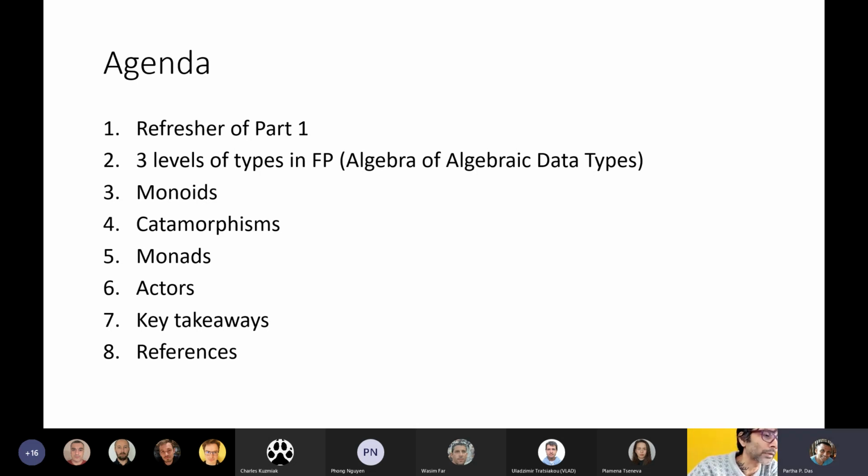These are the 4 common patterns that you will typically want to get a finger memory for, get a feel for, to make you a good FP programmer. And finally, key takeaways and closing notes and so on and so forth, right? If you guys have questions, feel free to stop me.